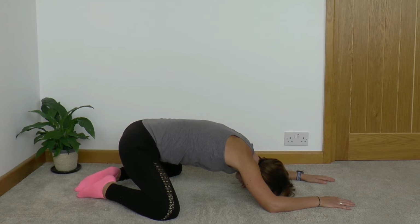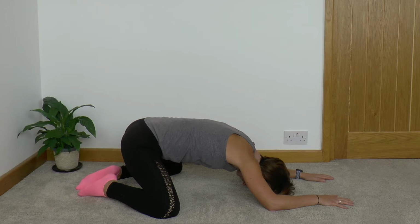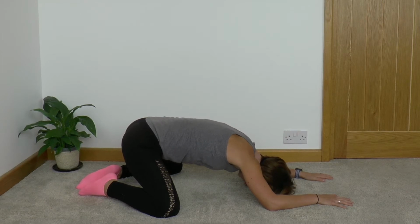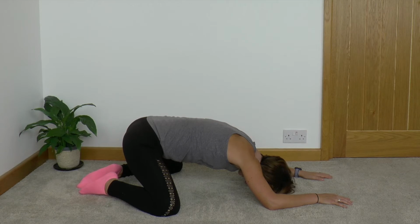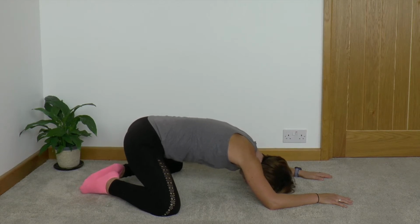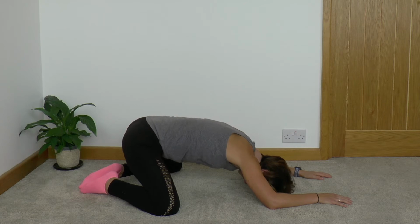This is child's pose, extended child's pose. I've got my hands either side in line with my shoulders, so my lats and my shoulders get a little bit of space. Let the floor just accept all the stress from the body.